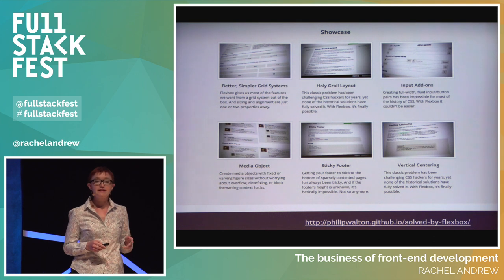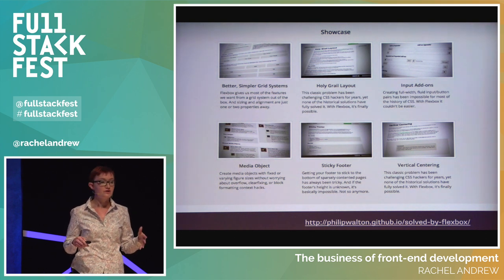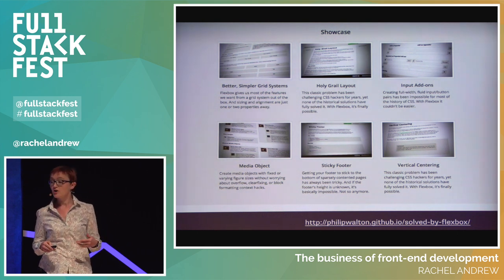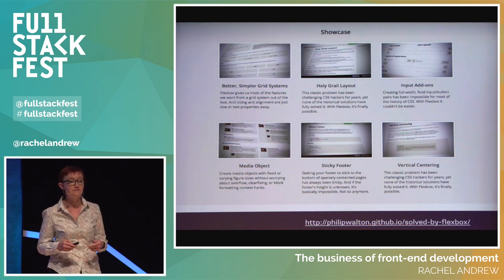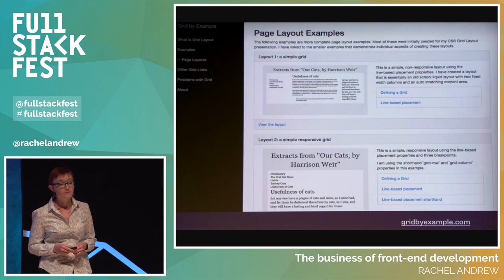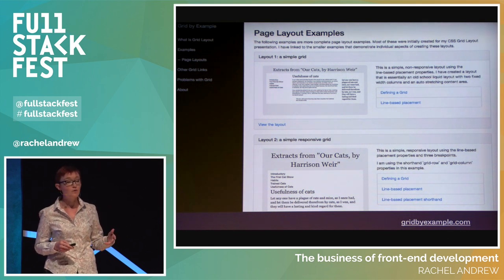I've been doing quite a bit of talking recently about layout for the web, and I mentioned right at the top of this talk about how layout was really difficult way back when. And layout for the web kind of stopped for a long time. We've been doing stuff with floats and things. And recently, of course, we've had some new stuff come into the spec and start to come into browsers. Obviously, this is Flexbox, the flexible box layout module, which moves us away from a reliance on source order, which is something we've always asked for, this being able to separate content from presentation. And I've been doing a lot of work about the upcoming CSS Grid Layout module, which is a really exciting module because it gives us a native grid system in CSS for the web.